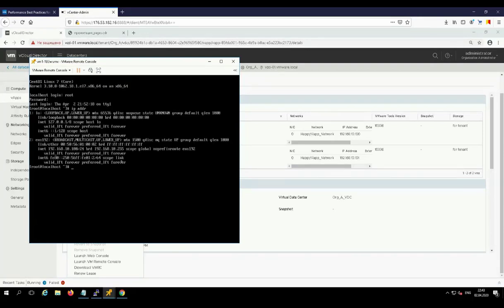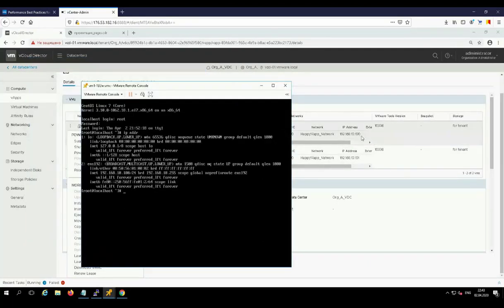Here is the virtual machine with address 192.168.10.100.